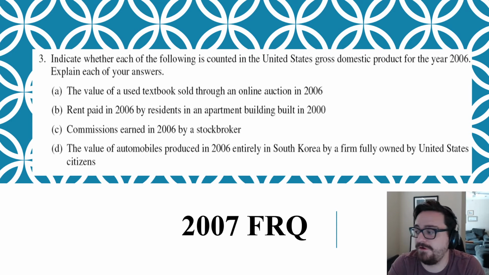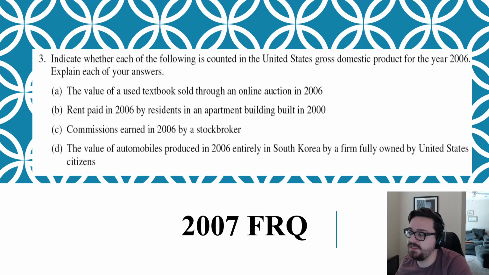This is literally an entire FRQ from 2007 that was just asking, is this in GDP or not, and how? Which is a thing that we as teachers cover in about 10 minutes. So look through these, answer these questions really quickly. There are a couple here that are very tricky. So read them carefully, make sure you don't make mistakes. There were 8 total points here, because it was 1 point for yes or no, and a 2nd point for explaining it. The average score on this, I think, was 3 out of 8. So the average student got 3 out of 8 points on this in 2007. It seems like it should be much higher, but there are a couple here that are tricky, so read them very carefully. Pause the video and answer.